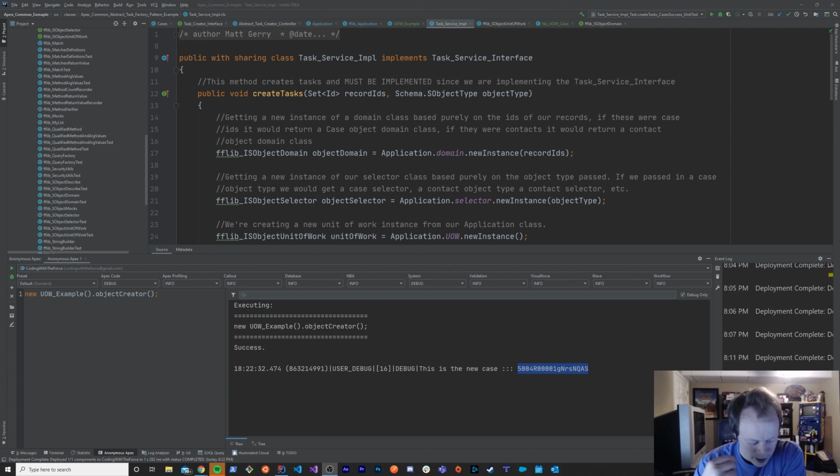So now that we kind of know why you want a service layer in your org, ideally, a lot of people get confused between what the service layer is supposed to be and what the domain layer is supposed to be. And I think this is a lot less confusing than people make it out to be. I just like to think about it this way, because I think this is easier for people to understand.